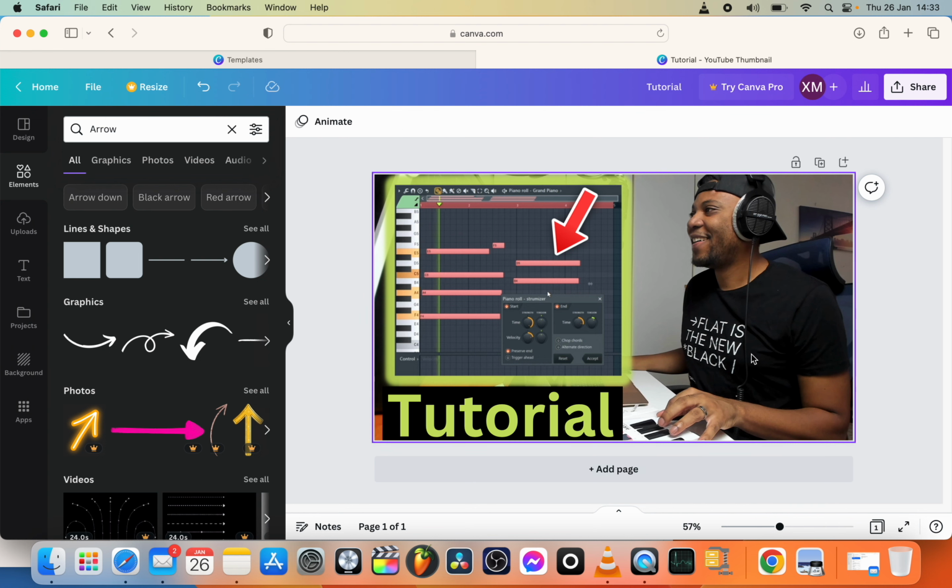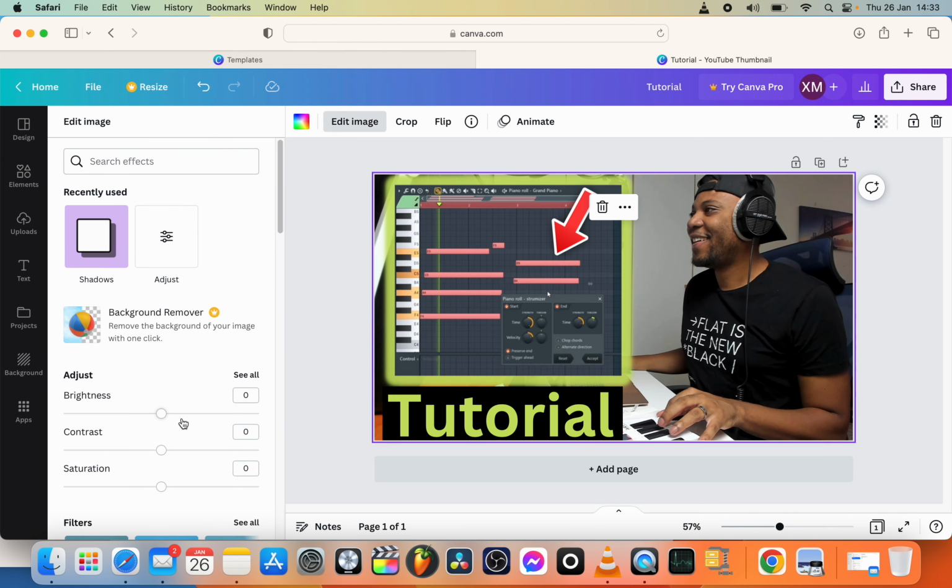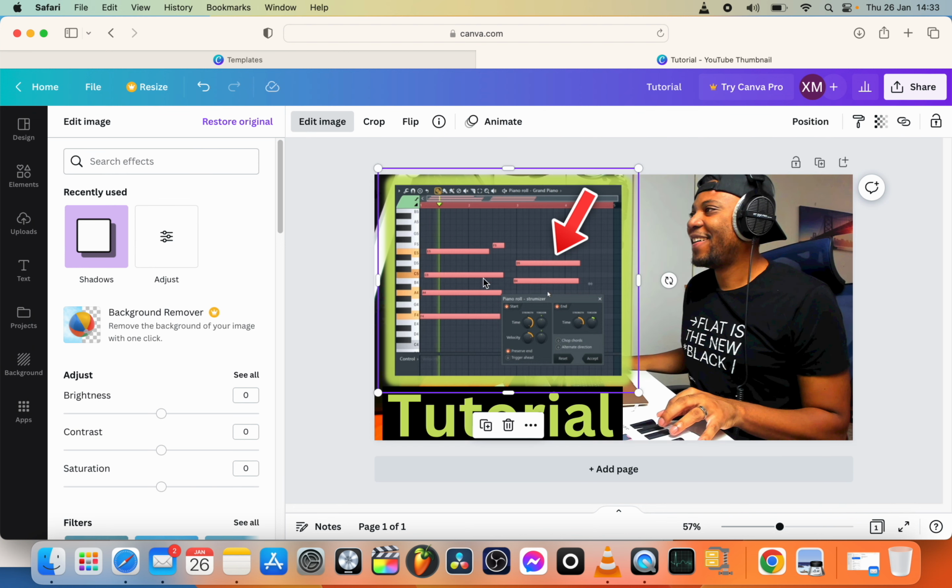And another thing you can do to your photo, if you did import a photo of yourself like this, you can also come here to edit image, and you can also just increase maybe the saturation of the picture like that. And if you want to increase the brightness, you can also increase that. If you want to add some contrast, you can also increase the contrast just to touch it up a little bit. And I can also even do the same with this screen capture of my screen, and I can also add some color to it just to make it pop and make it stand out. I can also add some color like that and even some contrast so that it's nice and punchy.